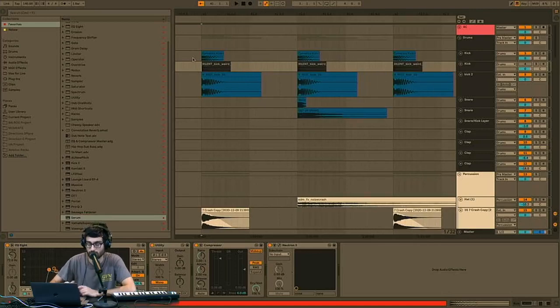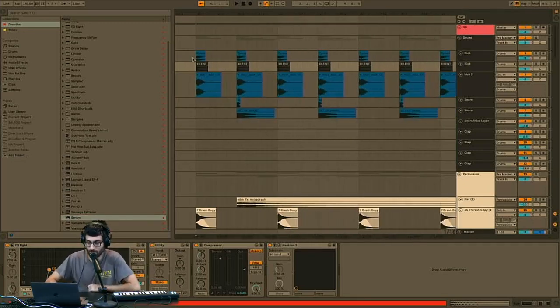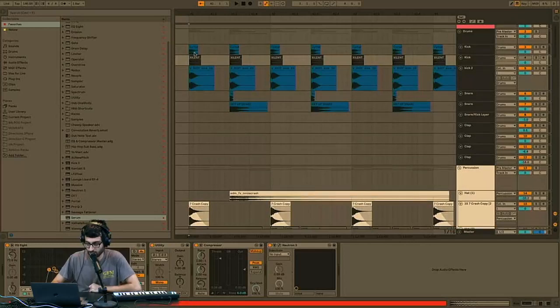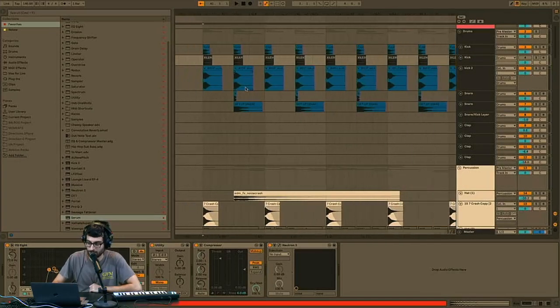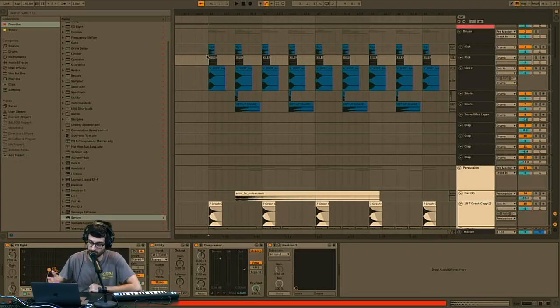Some kicks have deeper tones to them. Some of them have the click in it, like more high-end, trebly, actual impact noise. And I think all of that's really useful. And if you select the right sounds, then you'll be set. Like I said, you want it to just hit really hard. I have my kicks here. I have 3 kicks layered together.